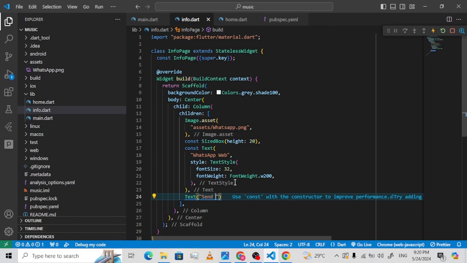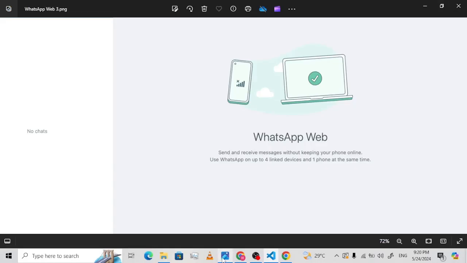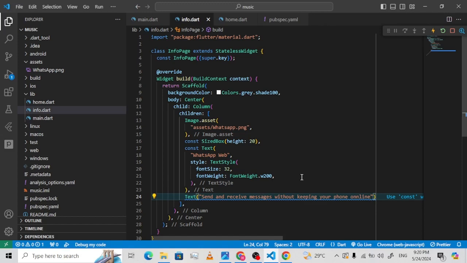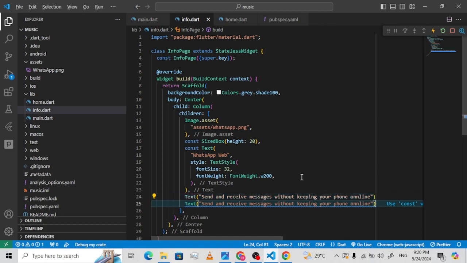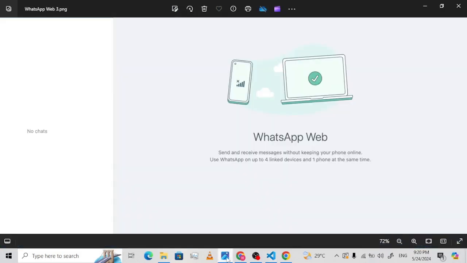Let's say send, and then let's duplicate this comma over here. Let's type the next one, which says use WhatsApp.